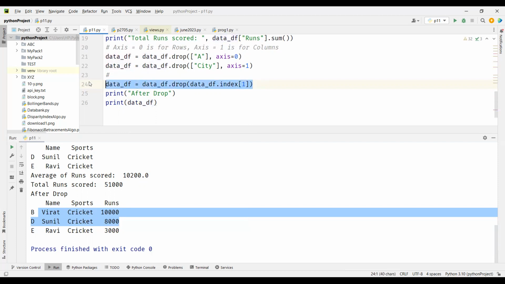So I'll say data df drop, and now I'm going to say data df dot name. Since you're using dot, you don't give quotation. If you're putting square brackets, that's when you give it in quotation. Here I'm saying data df dot name, which means I'm referring to the column directly, and I'll say equal to Virat.